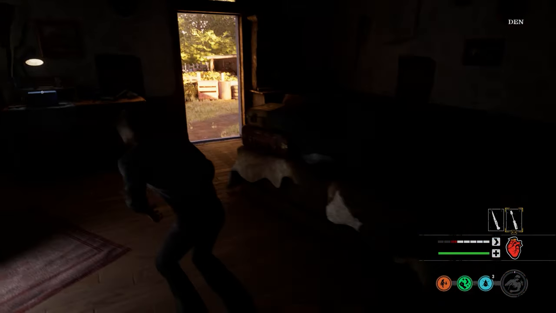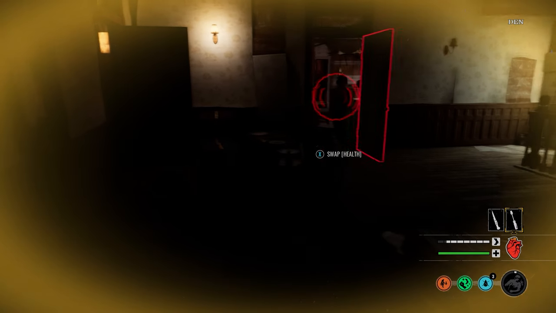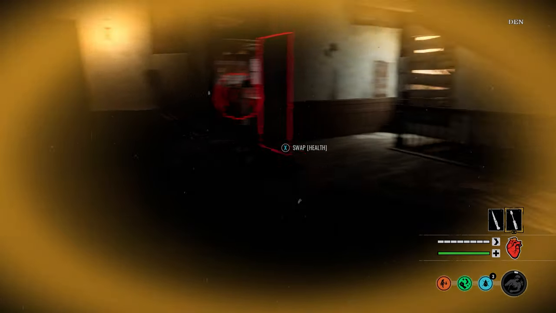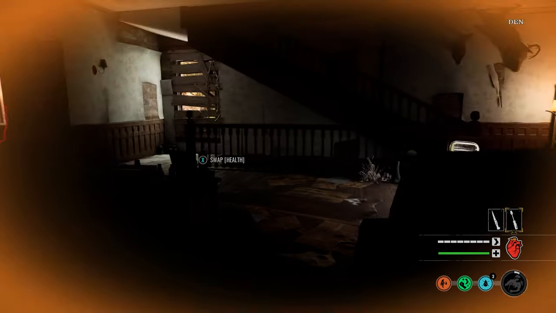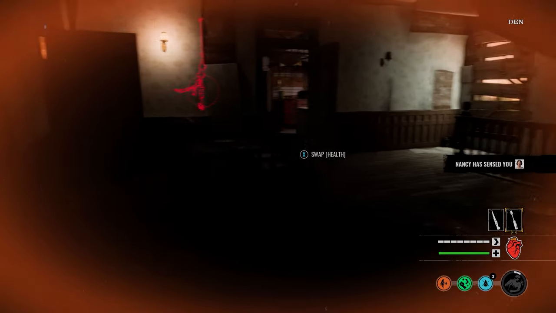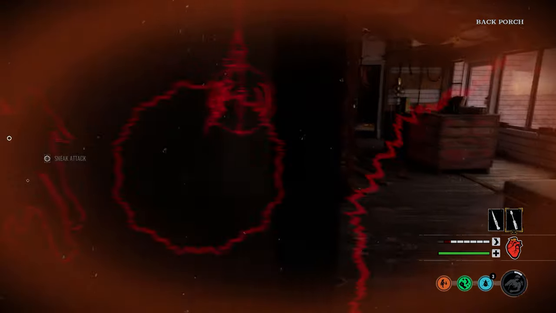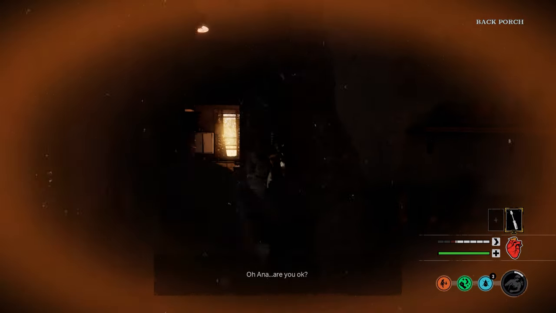Now, I want to try to hide, and you would be amazed at how many times this actually works. See? Hey, yo, what the fuck? Baffled. Confused. This is like the best hiding spot in the game. Not today, Nancy, and she sensed me. Oh, God. No, you are not making her take chip damage. We are helping keep Anna's alive.